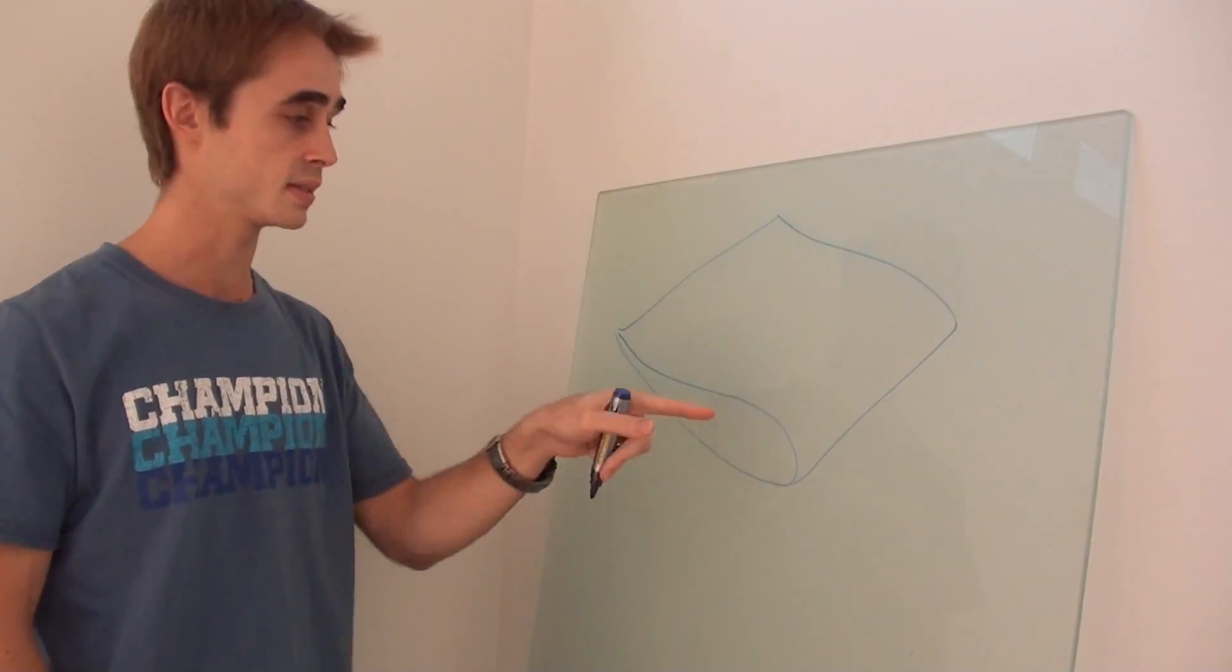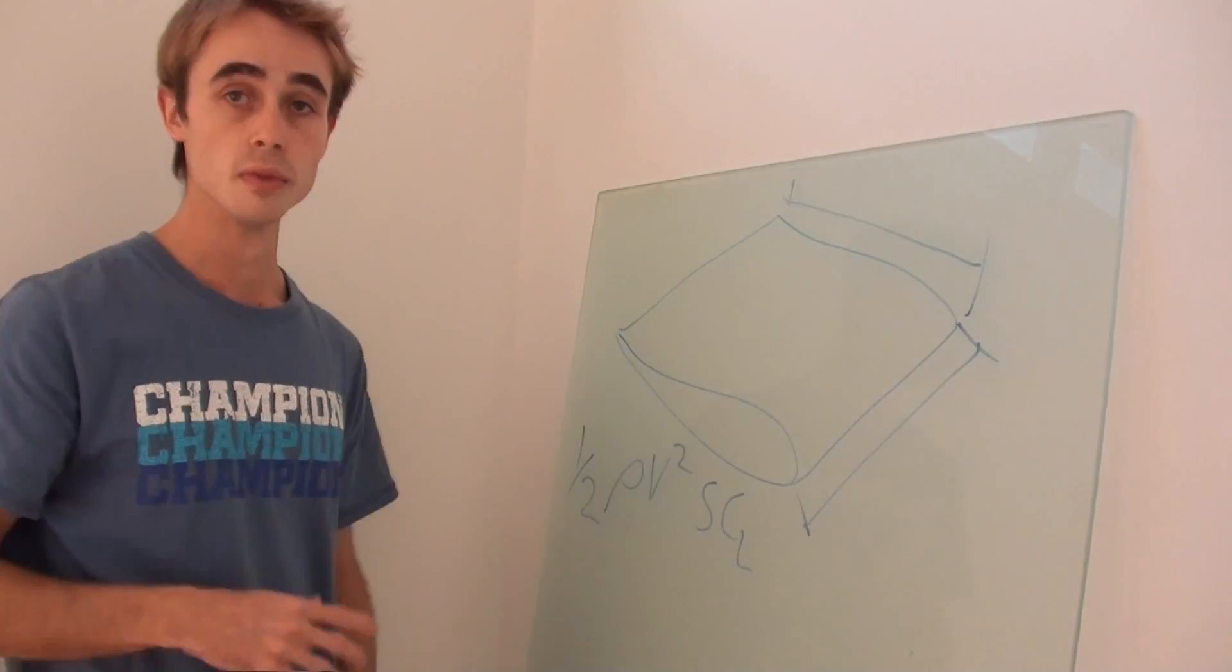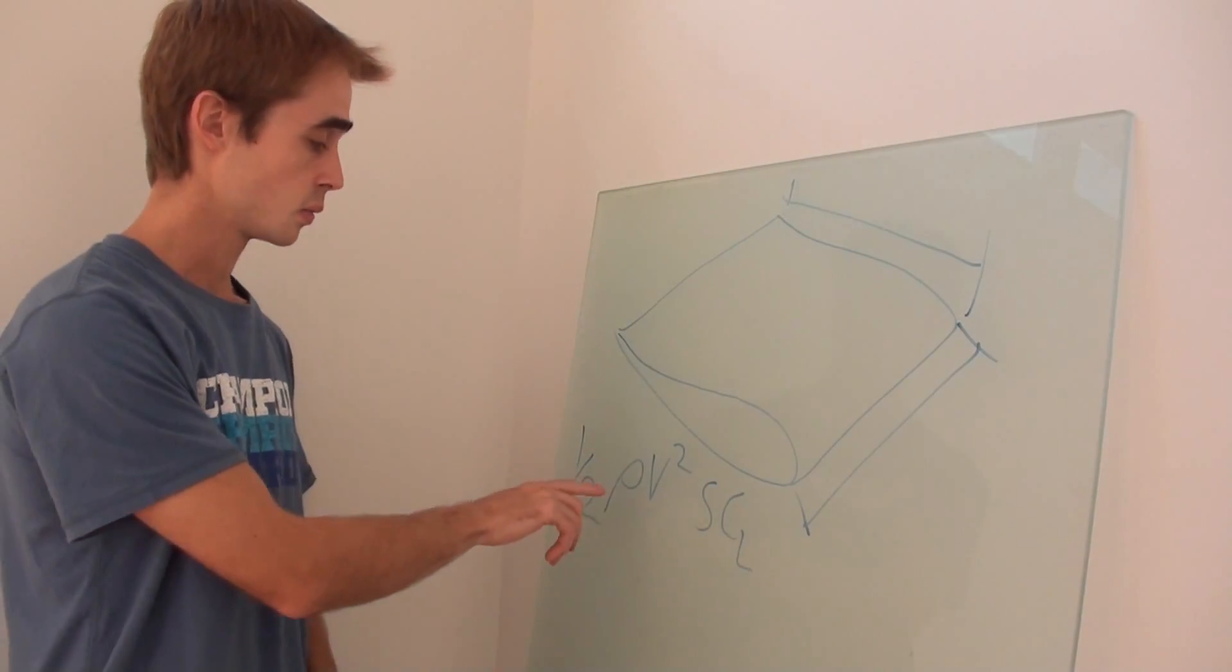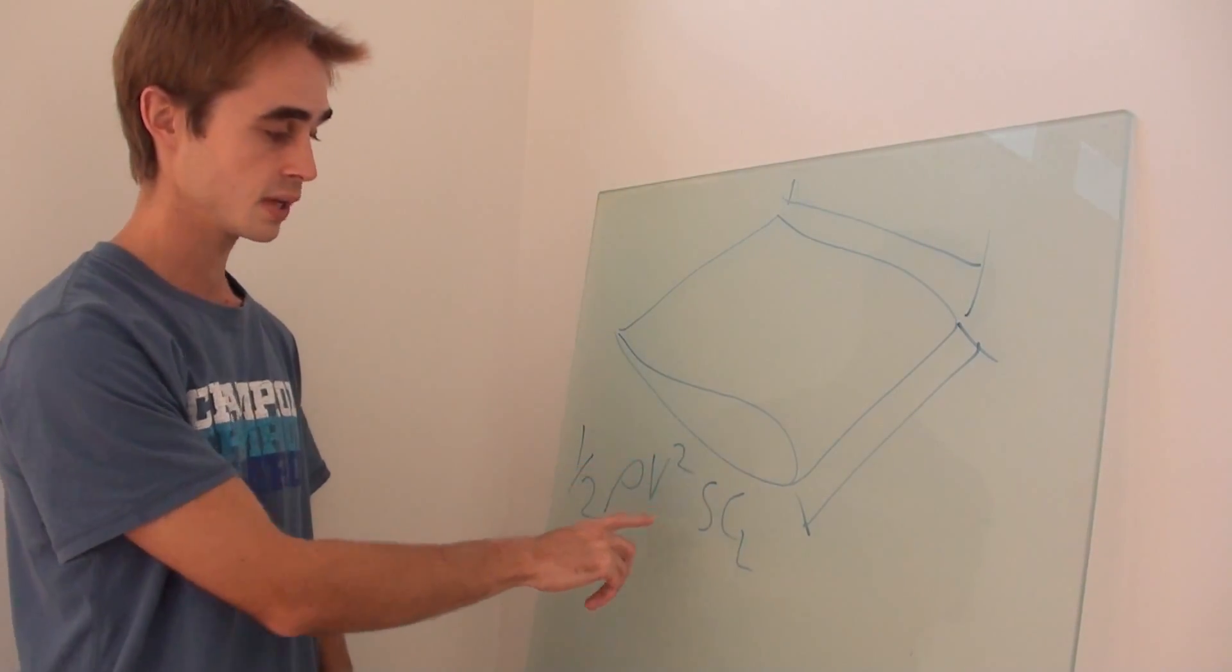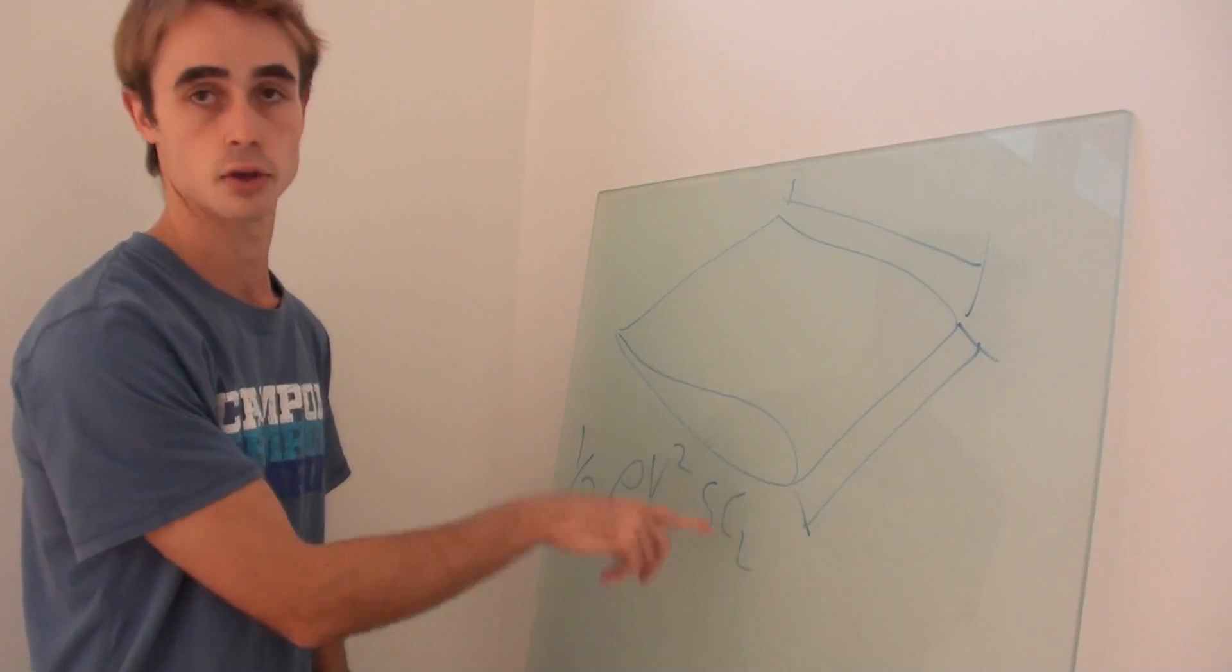Okay, so let's do some simple maths. If we have a wing like this, where this is the front and this is the rear, then the formula for lift is this, where this is the density of the air, the velocity of the air, the area of the wing, and the coefficient of lift.